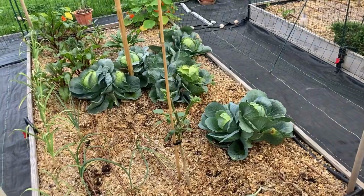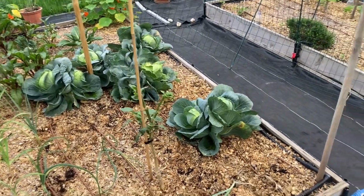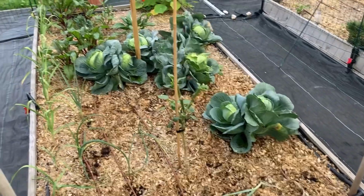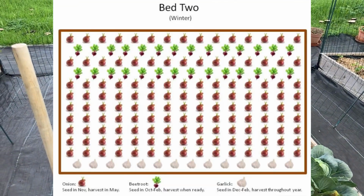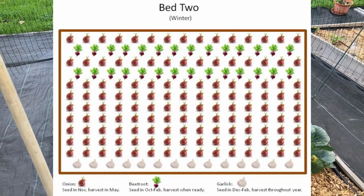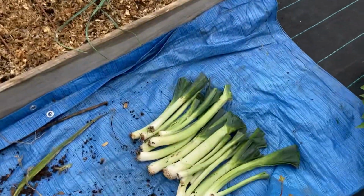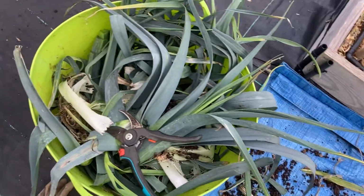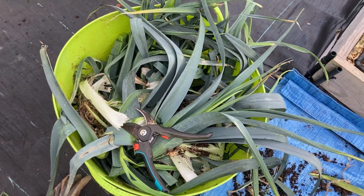When the onions are 100% ready to go in, I'm going to take out the cabbages and then plant the onions in as per the plan that I showed a few videos back. Anyway, that's it. A nice set of leeks, a whole lot of material for the compost heap, and I'm happy.